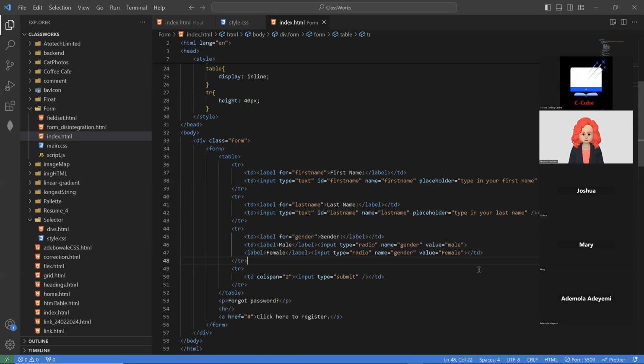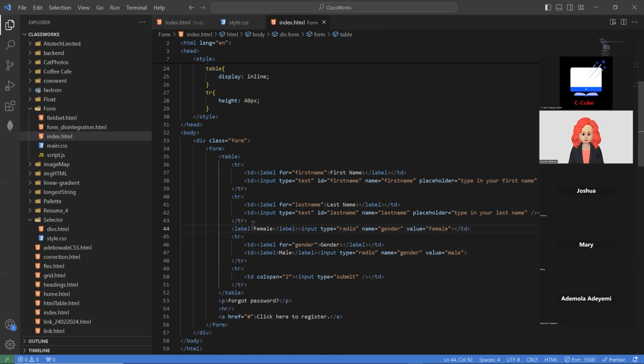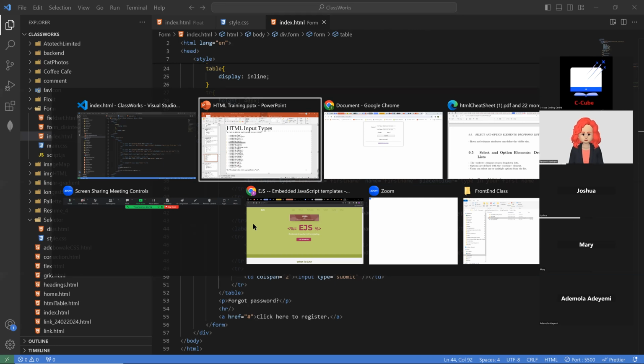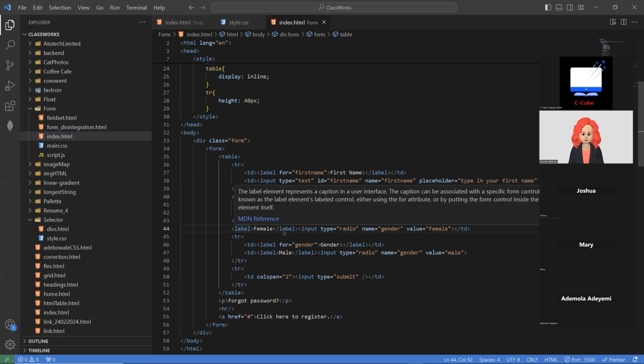I will not put this inside the row element, but let me put it outside. Table.